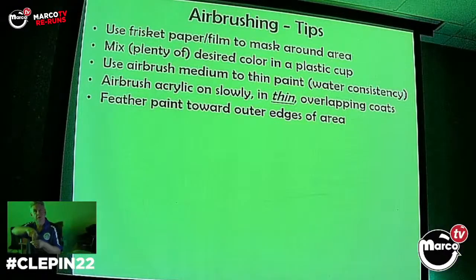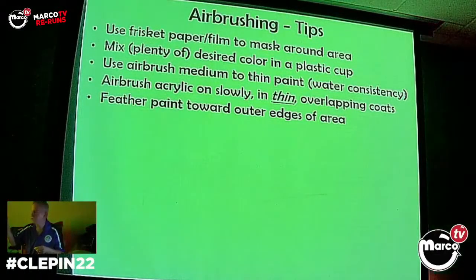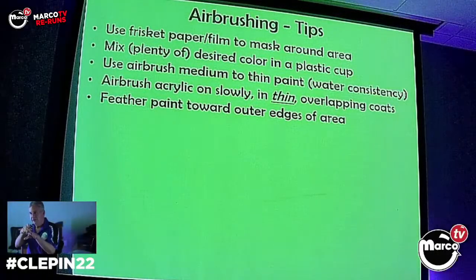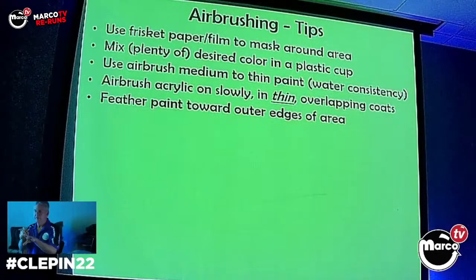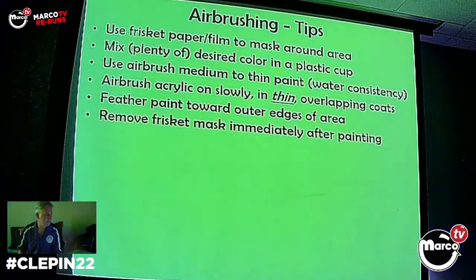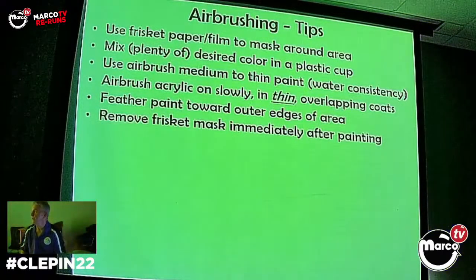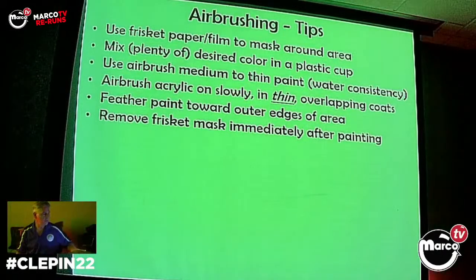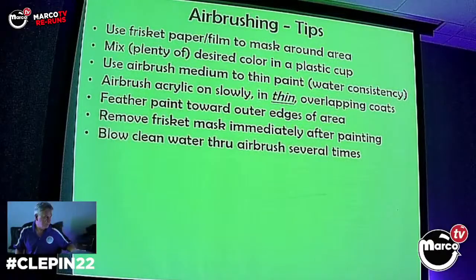When you go to take that off, if it dries, it's going to make a really ragged edge. So you want to feather, which means letting your dual action go back a little so less paint comes out as you get toward the edge, and feathering that in to where you put the thicker paint in the middle. You want to remove the Frisket mask pretty much immediately after painting. When you're done, just pull it up while the paint's still kind of wet, and that'll make a nice smooth line.